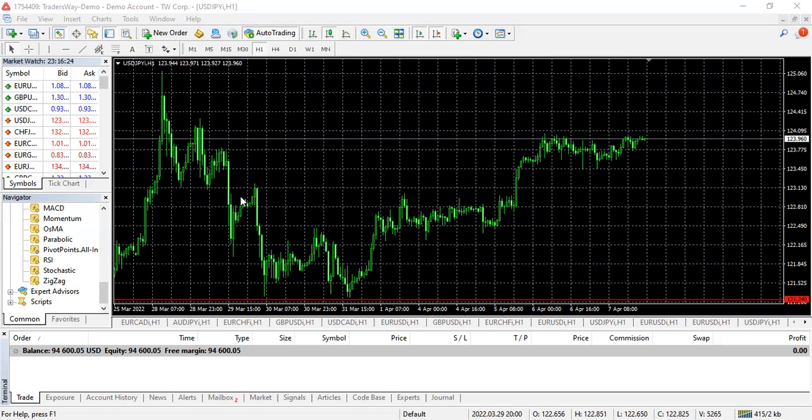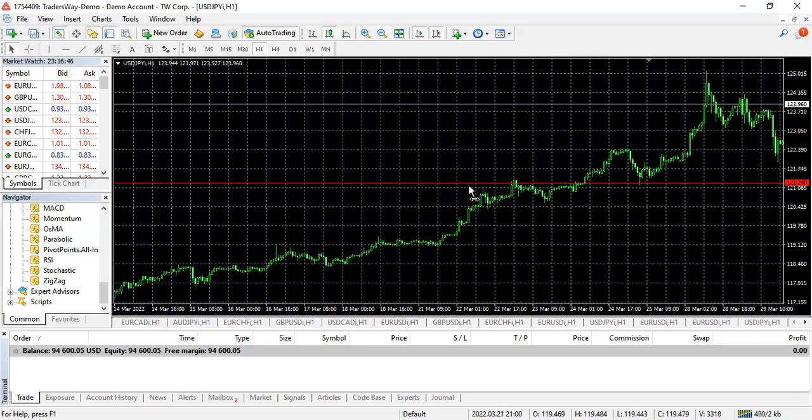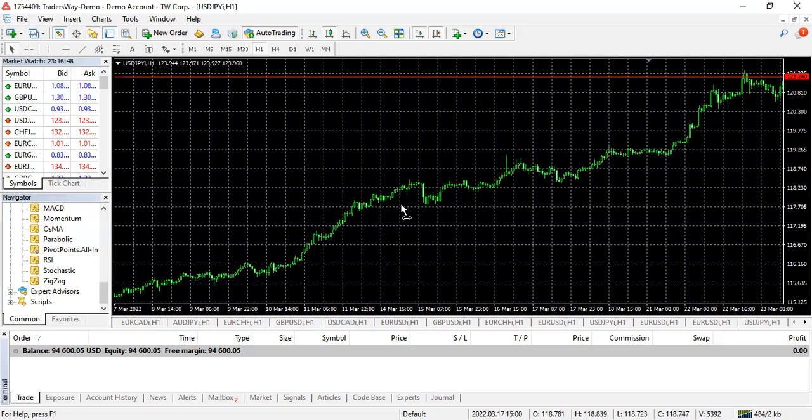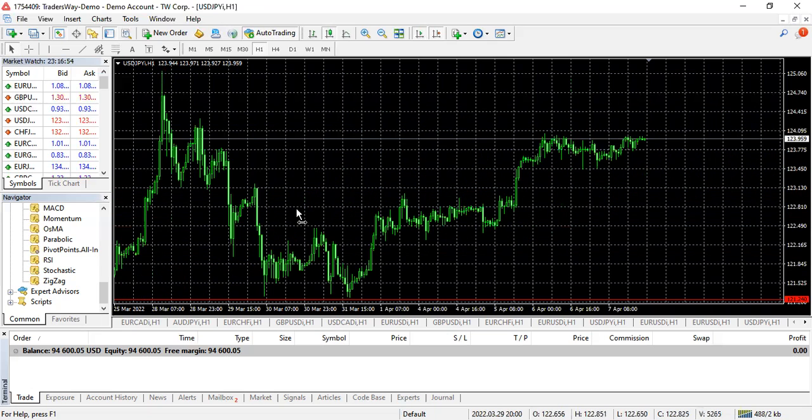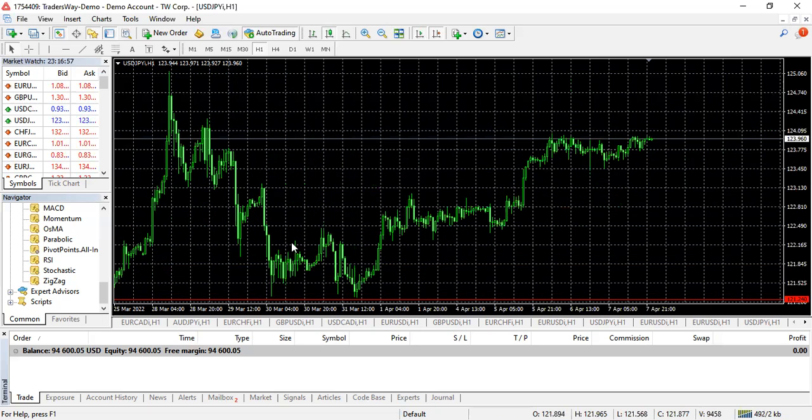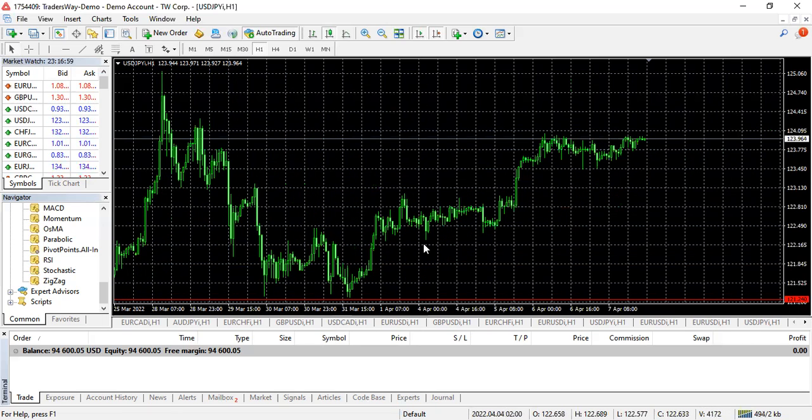So as a scalper, you don't have much time to spend studying charts on PC. As a scalper, you want to get in and get out of the market as soon as possible. So scalpers don't spend much time analyzing forex markets. The moment they see any signal, they will utilize it. The moment they figure out there's liquidity in the market, they will just utilize the opportunity and take a trade.